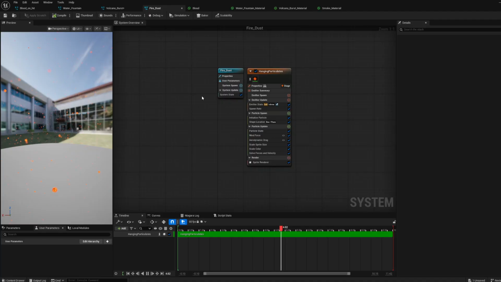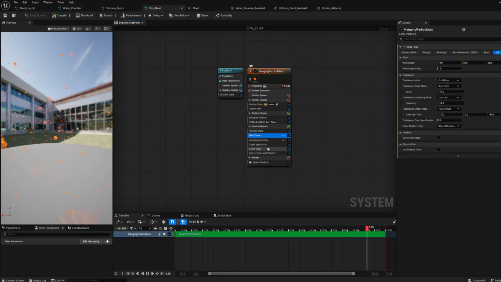And I also have this fire dust. So this is used in the level. This is a volcano ash which will be floating around in the clouds, or floating around in the environment. So it's a hanging particle effect. So it's again from the Niagara particle system. So as you can see in the preview window, it's just like ash dust which will be floating around. So I use this to have the volcanic effect throughout the level when the player is moving around.